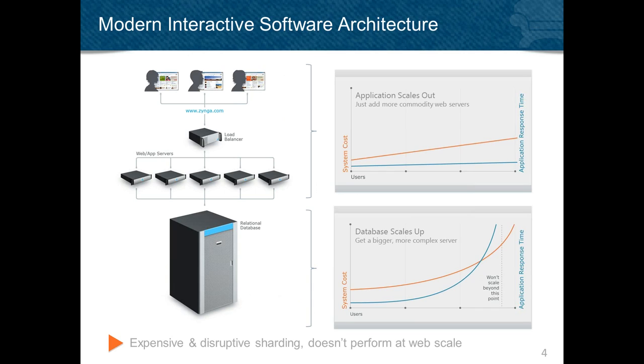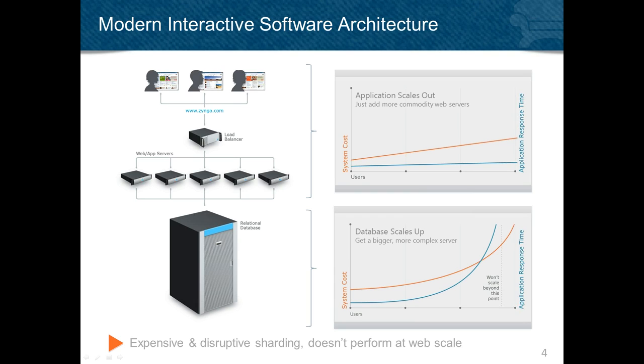Just to set the stage a little bit, the kind of architecture and environment that we're talking about, your typical three-tier software stack has a number of users coming into a load balancer, either mobile devices or browsers, and then those requests are fanned out to a web and application tier. If we stop there for a moment, it's very easy to scale that layer. It's very well known and well defined that as you add more commodity hardware, you simply increase your capacity, and the system cost grows linearly because every new unit is the same cost.